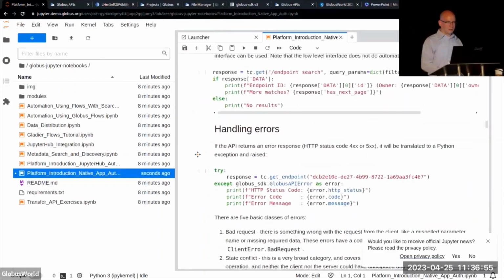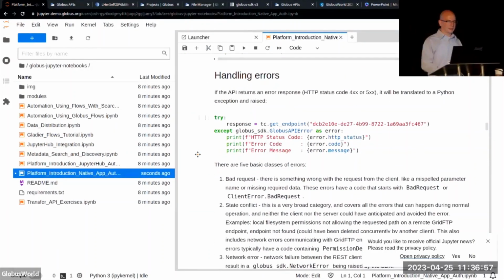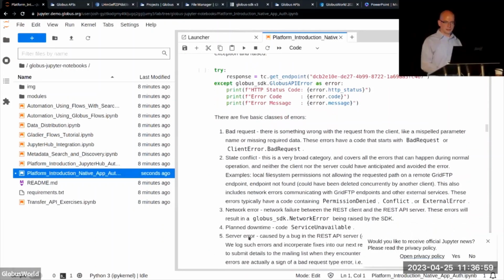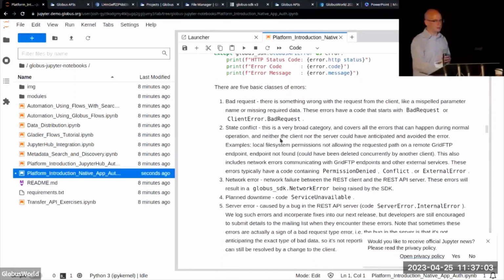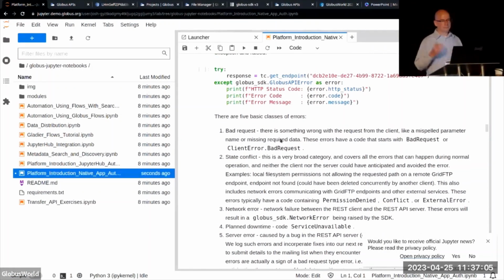And all of this, we also have nice error handling, and I'm going to gloss over a little bit of this here so that you can get the rest of the presentation in, but you can get error codes, you can get all that stuff. And we have clients written for basically all of our major services.